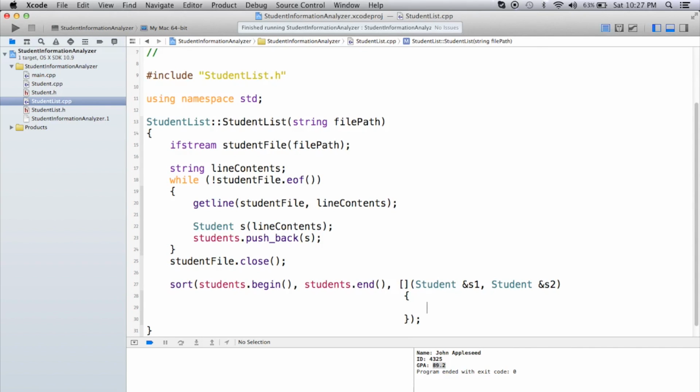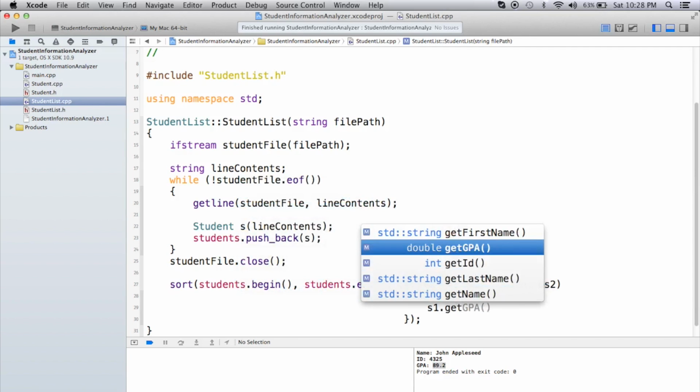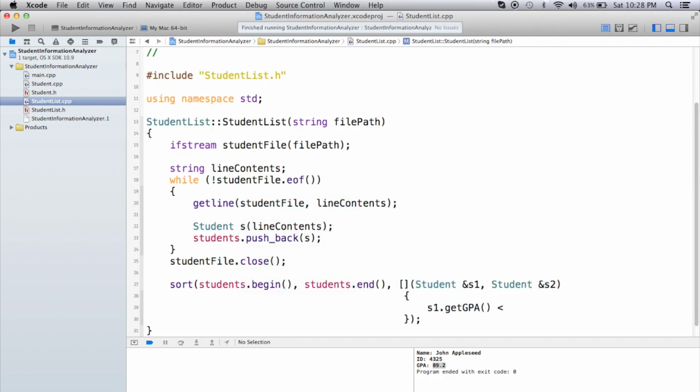And all that this method needs to do is just return true if the first argument is less than the second argument. And if they're equal, it has to return false, or if this one is greater than the second argument, then it has to return false. So we're just going to say s1.getGPA is less than s2.getGPA.